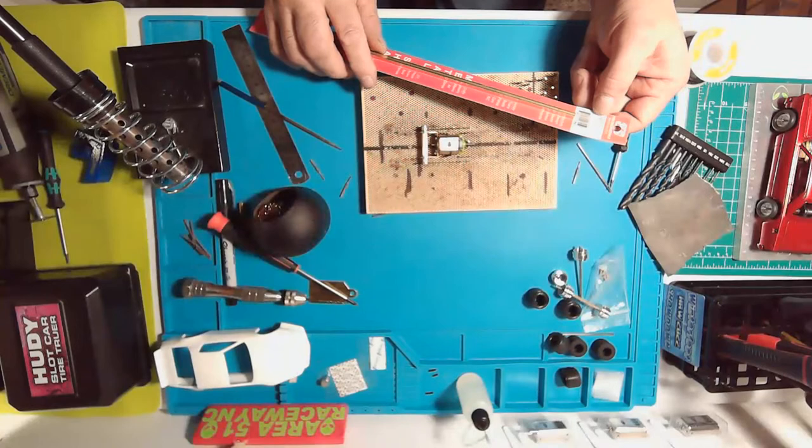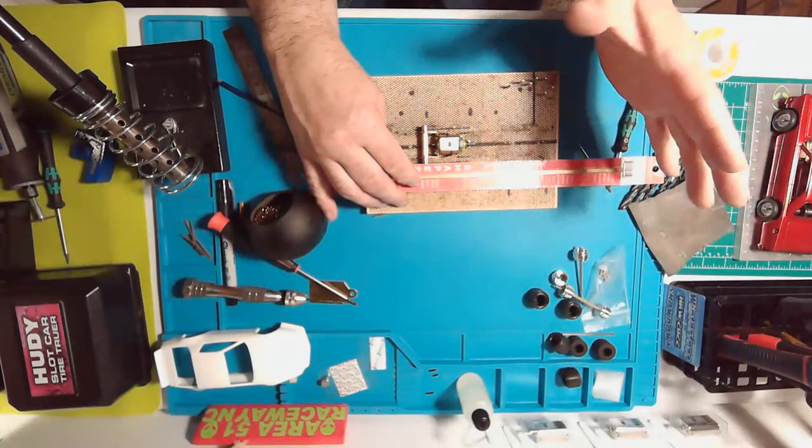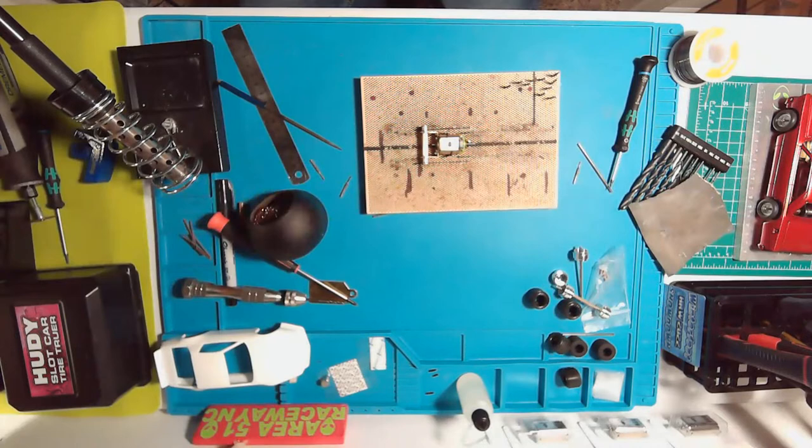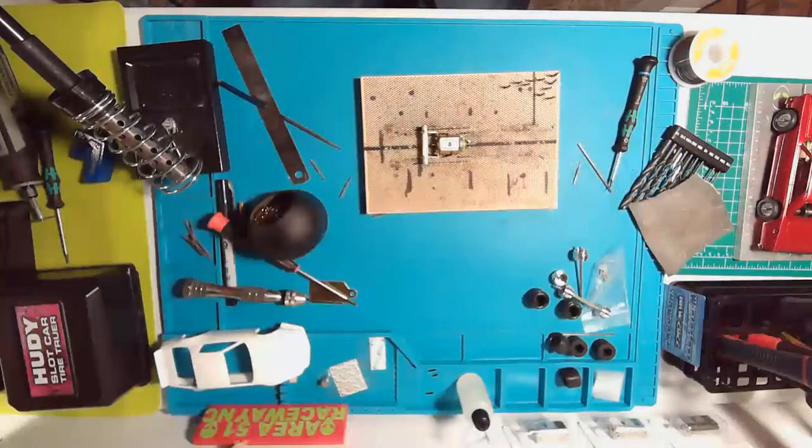This is 5/32. And what I do is I cut this in half and I put these on the sides, and then it doesn't matter if it's protruding out here because you could always cut that down when you're done. So what I'll do is I'll take this out, and this should be 12 inches, I believe. So we could get our ruler out.